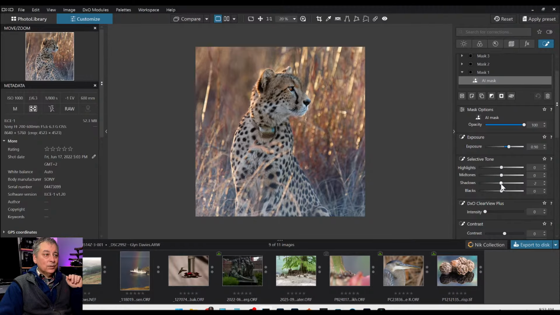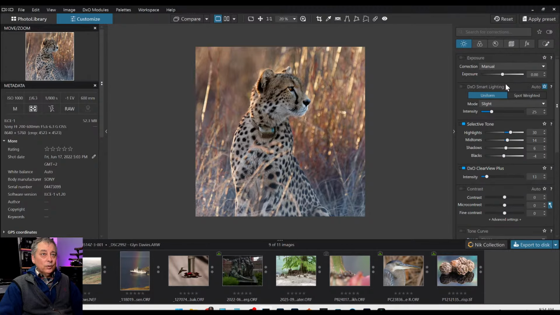I'm just going to push maybe just the highlights a bit. So I don't want to make it look like he was just kind of cut and paste into the scene. Okay. All right, let me brighten up the overall image.